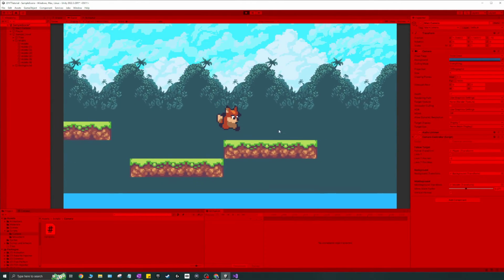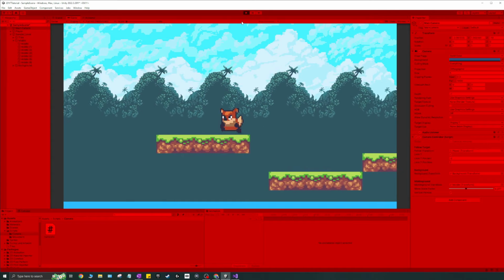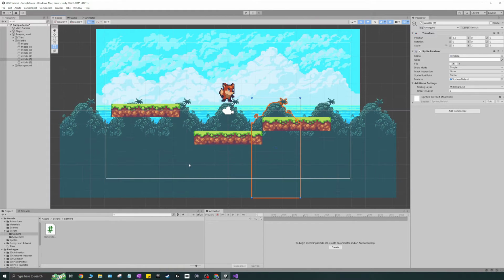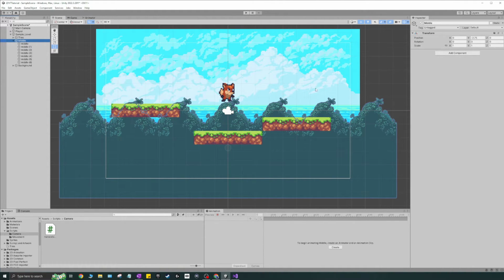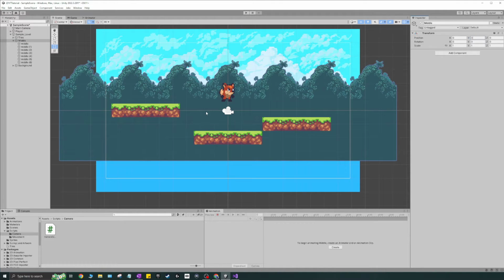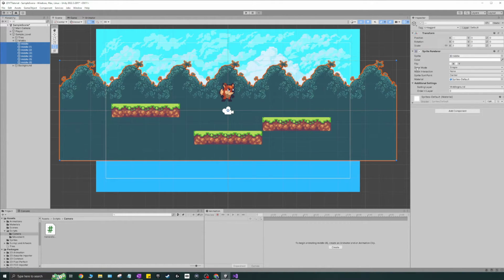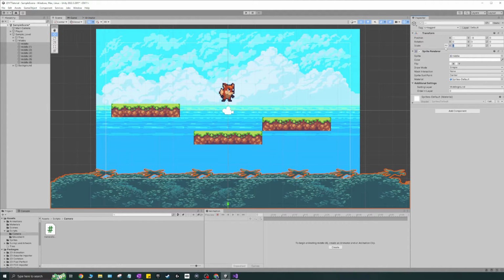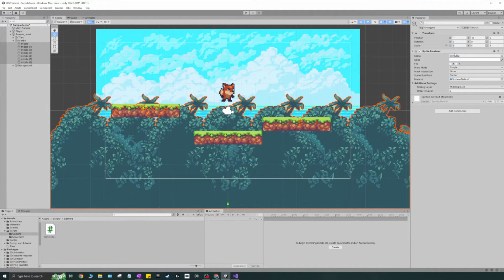It looks kind of cool. The only issue is that at the bottom here we don't have anything below. So these should be either longer or placed further down. To fix that weird looking thing, we're going to go to our middle ground object and set that to 0. And we're going to take all of our objects and move them down to like -8 or something like that. Very specific, it's not like I have notes. And then we're going to scale them to 5. So you click the little button here to enable constrained proportions. Oh, whoops, I think I did it the wrong way. So it should be enabled. And then we'll do 5.